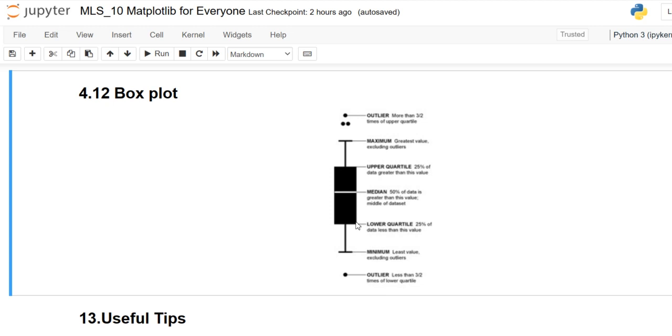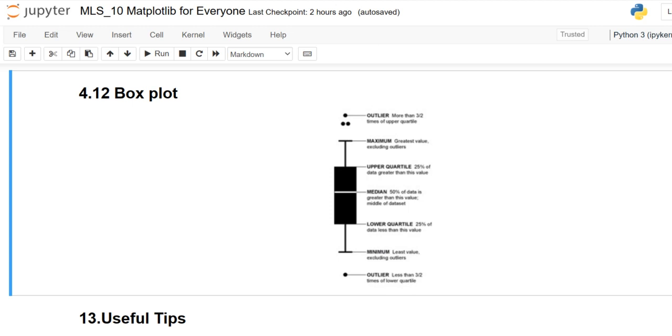that is 75% and 25%, which we have. This is the 50%. The maximum is the highest value in the data, and similarly the minimum is the lowest value, and these are also called caps. The points between the box and the maximum and minimum are called whiskers, so this can also be specified as a whisker plot. That shows the range of values in the data, and the extreme points are outliers of the data.